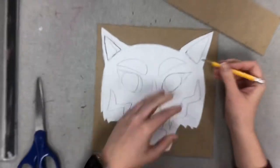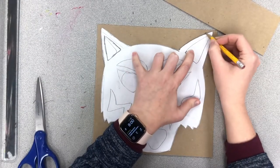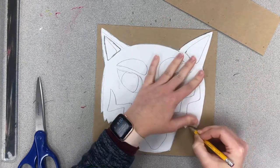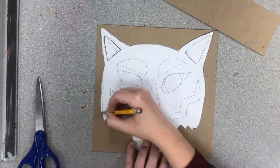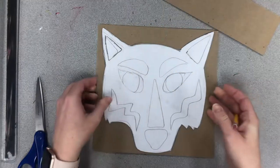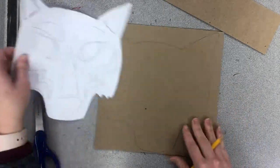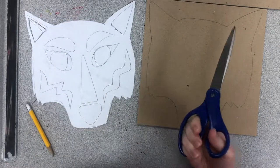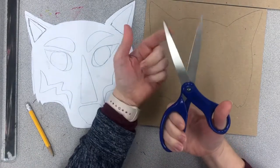So you're going to take your pencil and you're just going to trace around the outside of your sketch. Carefully getting all of my lines. When I'm done, I'm going to take that off. And then I'm going to go ahead and cut out the face shape from the cardboard. I'm going to be using scissors.